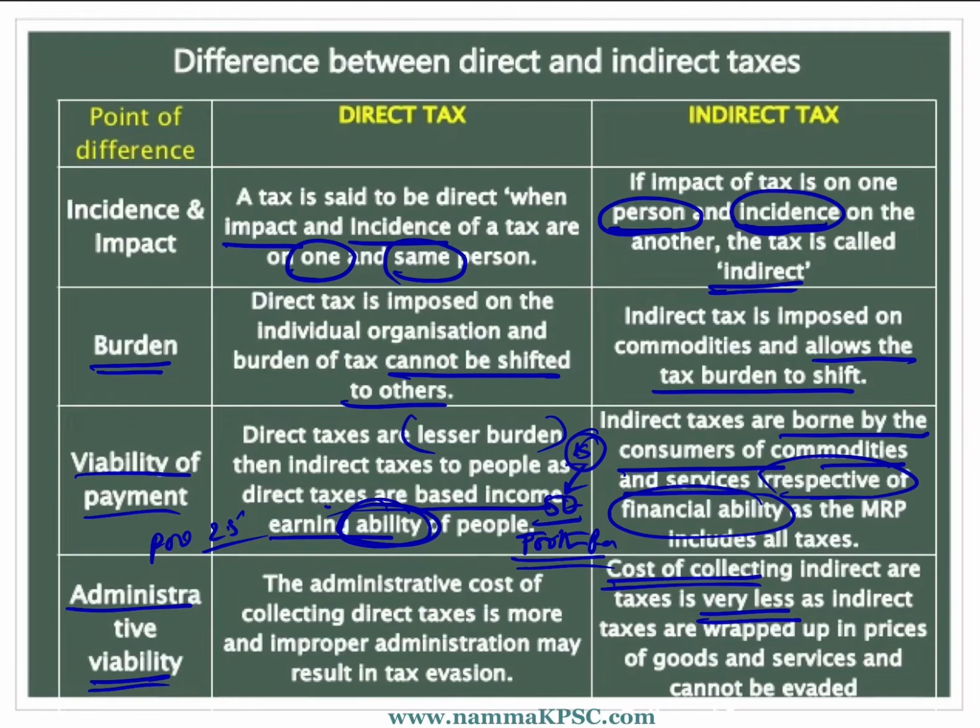Whereas with direct taxes, you have to declare your income. If you start hiding your income, the government will not be able to collect that revenue. The administrative cost is more. If improperly administered, there will be tax evasion. You will show less income and you will pay less tax. So administratively, which is good? Indirect tax. But in terms of welfare, which is good? Direct tax. Indirect tax is not welfare oriented because it does not discriminate between rich and poor. So this is what it is.